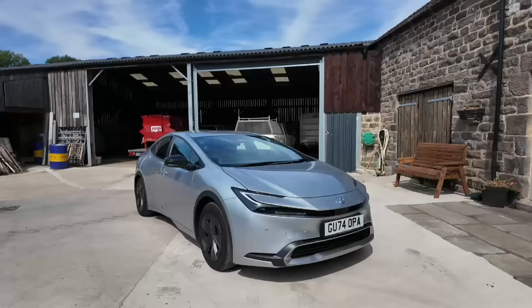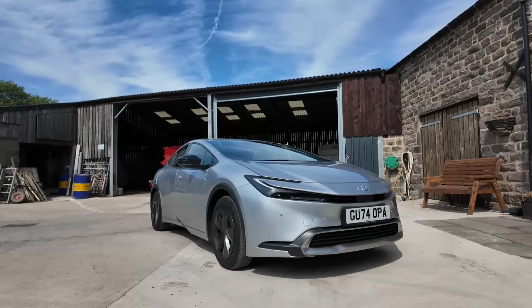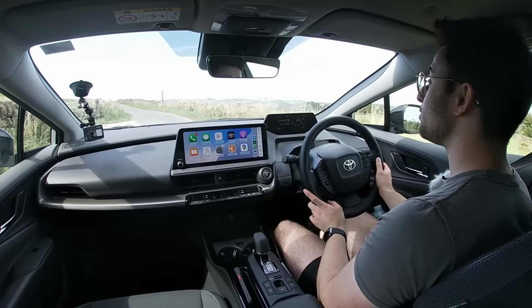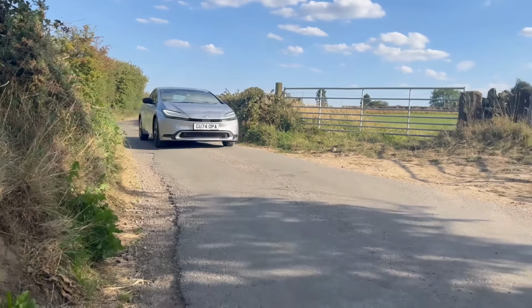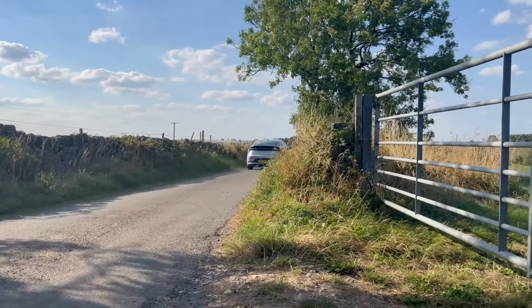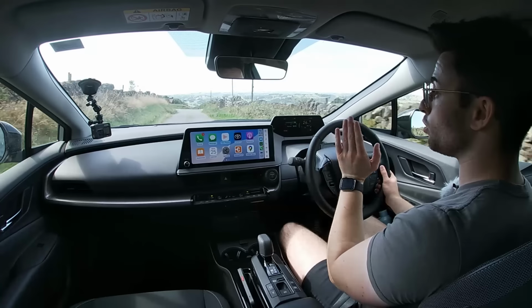But the most important thing about that starting price, even with some optional extras, you still sit underneath the UK's £40,000 luxury car VED band, which means that you will save yourself a fair old chunk of change over the first few years of ownership. The car also comes with a 3-year manufacturer's warranty, which seems a little bit stingy, but as long as you service with a Toyota dealership, they will extend that for 12-month intervals up until the car is 10 years old. And if there's one thing Toyotas are very good at being, it is reliable. This is proven architecture. Toyota are just really good at making things run for a long period of time.